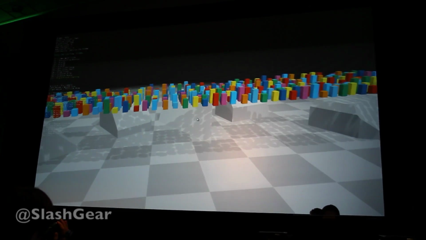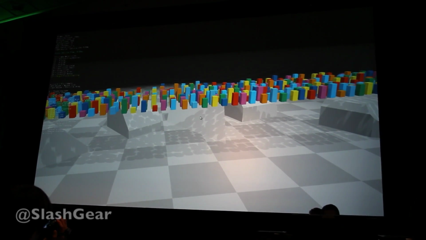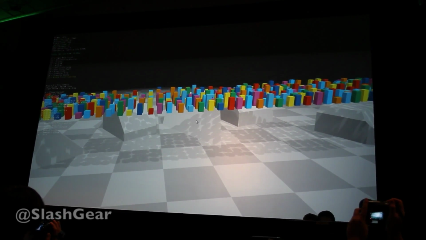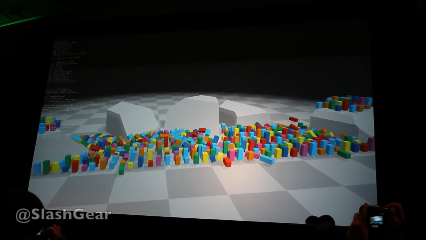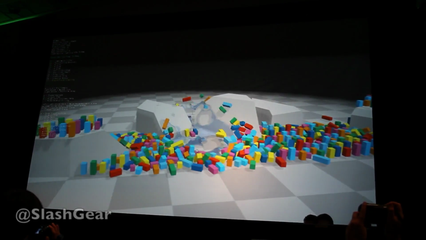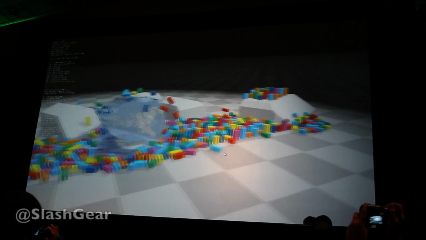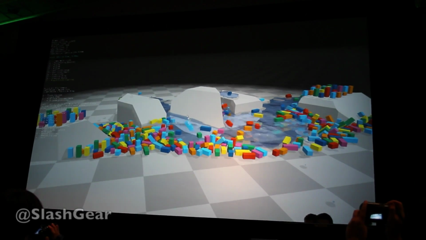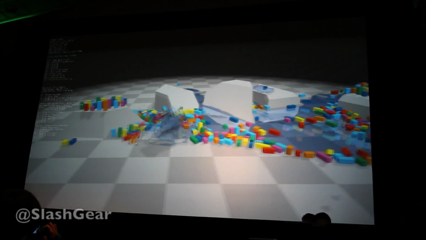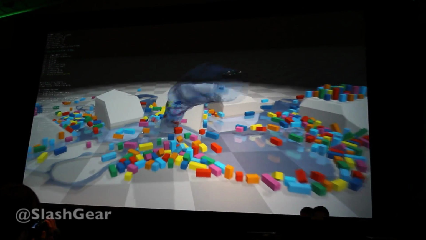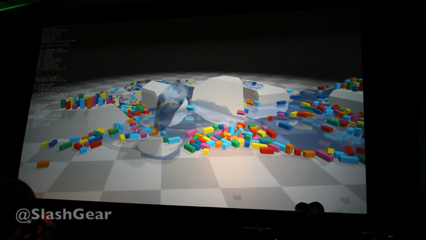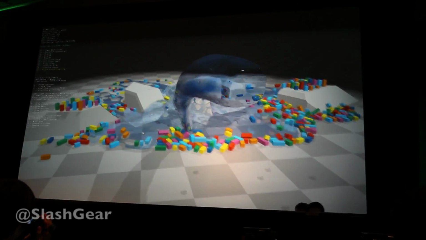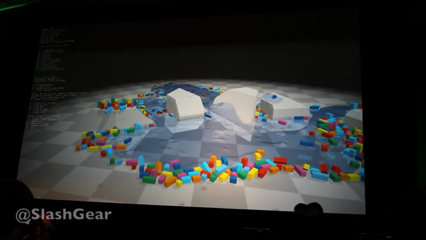I mentioned that we have the ability to combine simulation infrastructure, and they have two-way coupling. So what we're going to do now is combine a rigid body simulation with a fluid simulation. You can see the rigid bodies interact with each other, they bounce into each other and collide. Now we're throwing in water and fluids. The water displaces, the rigid bodies float around and splash around, and they continue to collide into each other. You can see this is super high performance, it runs super fast. The water's fast, the rigid bodies are fast, and all the rigid bodies do the right thing. They collide, they stack, they move around, they float, they splash.